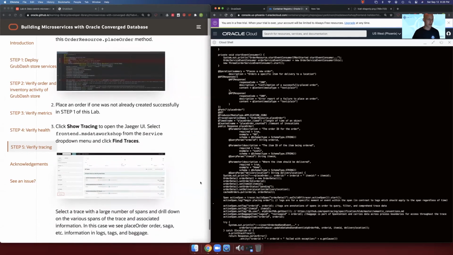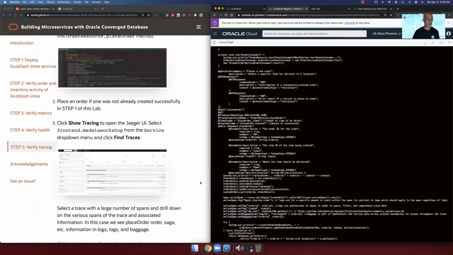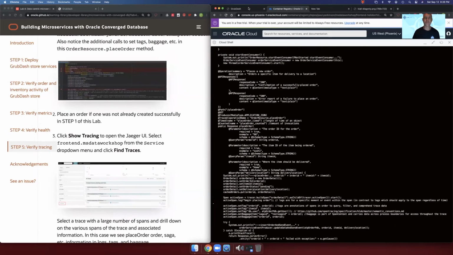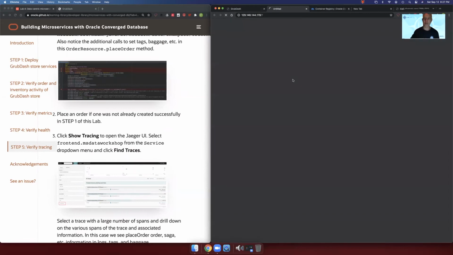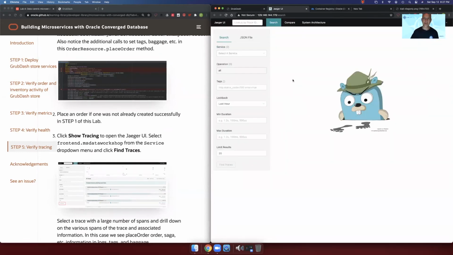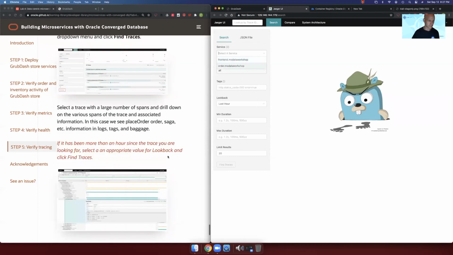So let's go ahead and look at the actual tracing. So if we go back to our app and we click on show tracing, now we have, this was a kind of a convenience link built into the front end to bring us to the Jaeger UI. And so now we can see our services that we were tracing here, the front end and order service.